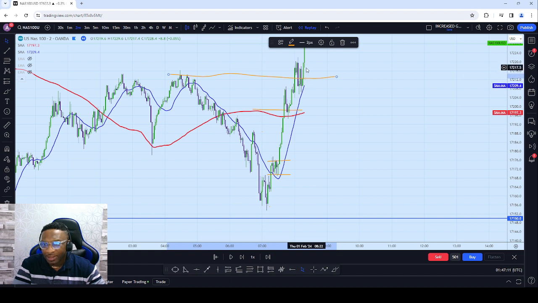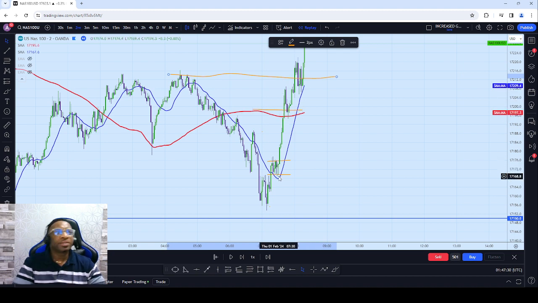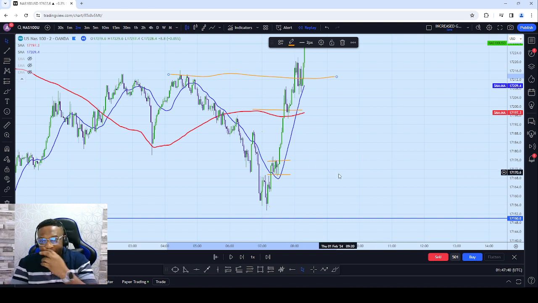So as it took out this last purple candle here, you could have entered another position to go up, and this is another area where you could have added to your position, or taken a new trade if you had closed it here. So guys, this is how to pick bottoms in the forex markets when you have the opportunity to trade any pair.